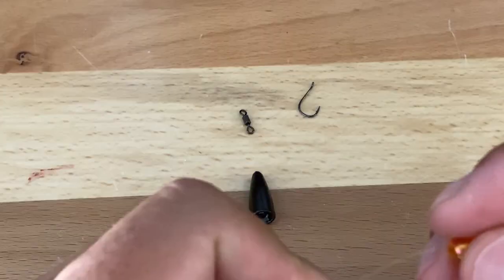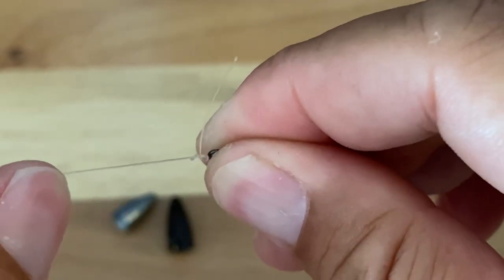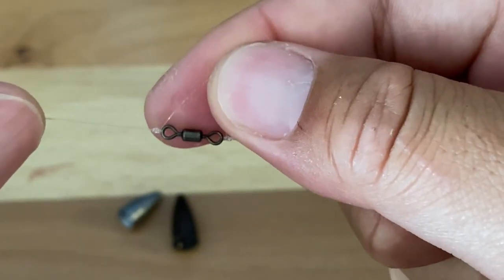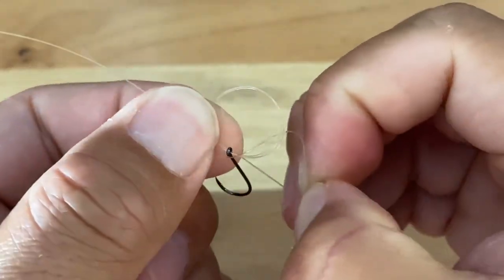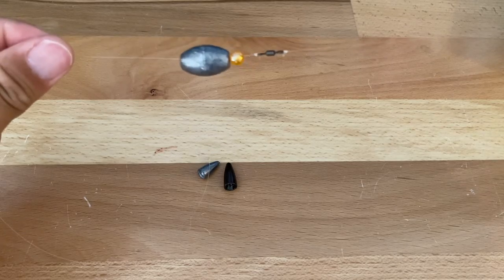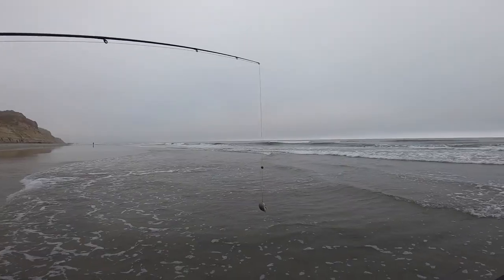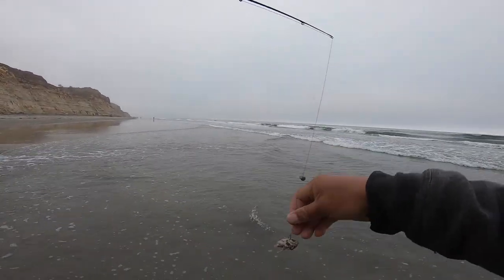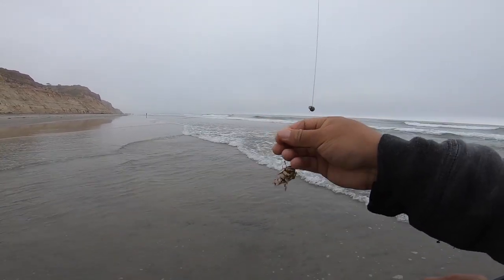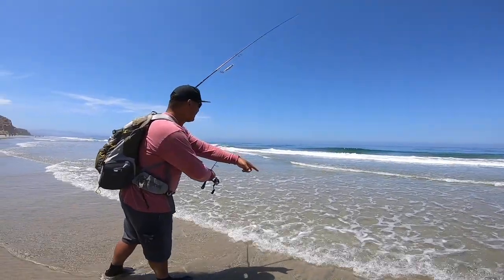Personally, I like to use the Carolina rig with a 4 pound fluorocarbon leader, a size 8 Owner mosquito hook, and an egg sinker or bullet sinker ranging from 1/8 to 1/2 ounce. A size 12 swivel and a clear or orange bead can finish out the Carolina rig. This is not the only way to sight fish for Corbina. You can also target them using straight braid, 8 to 10 pound braid, as well as a little split shot with the smallest hook that you can find, maybe a size 8 or size 10 mosquito hook, which can also be very effective.